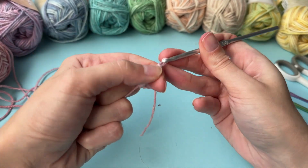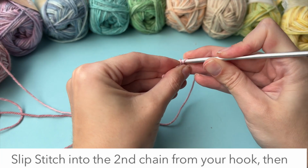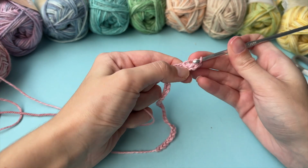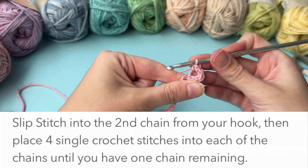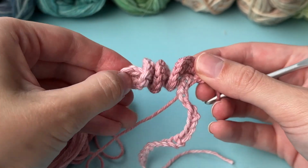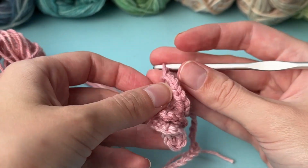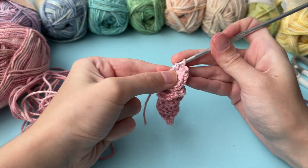So starting by chaining 30 stitches, and then once I have my chain of 30 stitches, I'm going to do a slip stitch into the next stitch, and then what the pattern requires us to do is do 4 single crochets into each stitch along the rest of the chain until you get to the very last one. And as we do this, because there are so many stitches in less stitches, it just curls around and around and around, and it looks really cool. You can see the worm coming to life.